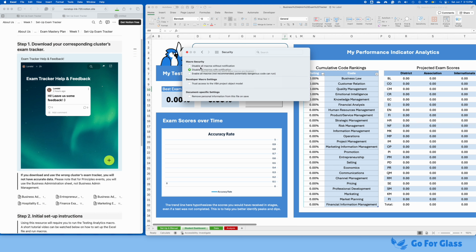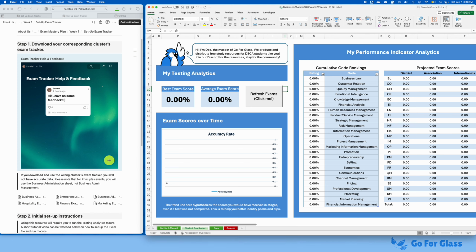You cannot choose disable all macros without notification, however, because that will break. This will not allow you to gain any insights from this, and it'll turn into just a big blobby brick of a file. At this point, you're just going to hit the option that you decide, click out of it, and you're good to go. At this point, I already have it set up on my computer, and it won't do the pop-ups that I want to demonstrate, but you would close out the file, you would close out your Excel, and you would reopen the file after you've restarted the app.